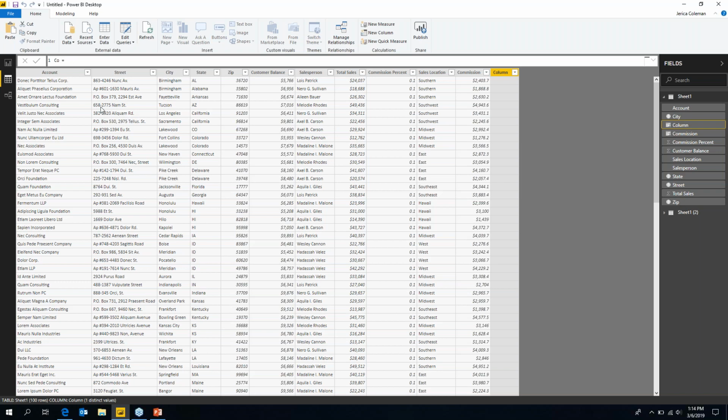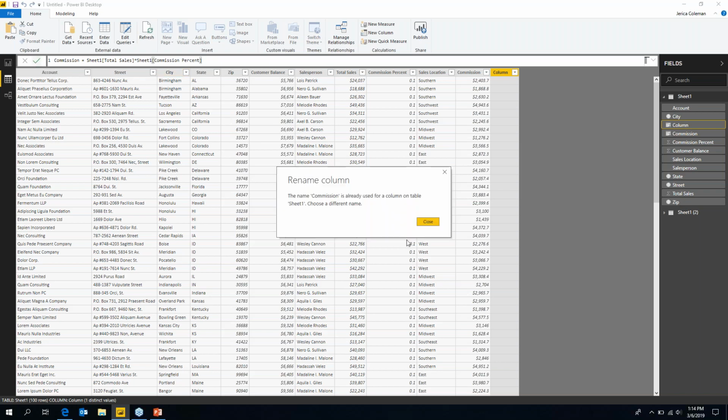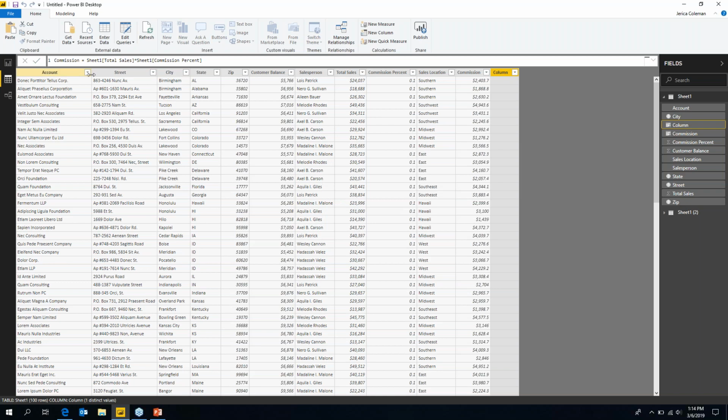So in here, I'm going to put, there we go. Oh, you can see I already added the column. I'm sorry, guys, but we're going to add it again here. So when you have the commission amount, what we're going to do is we're going to go ahead and say we want to take the total sales, and you just start typing in the name of the column. We've got sheet total sales, and we want to multiply that by, we'll start typing out again here, the commission percent. And it's telling me it's already there. Let's go ahead and change the name.